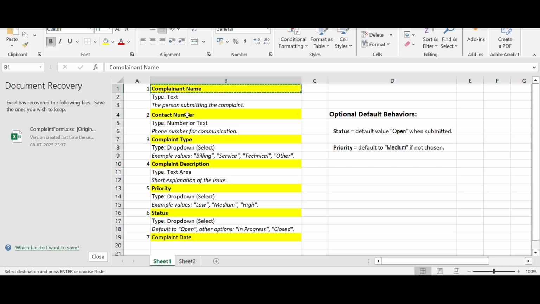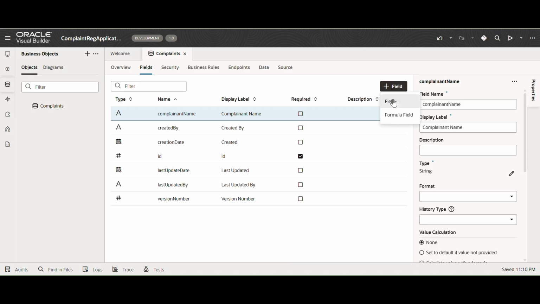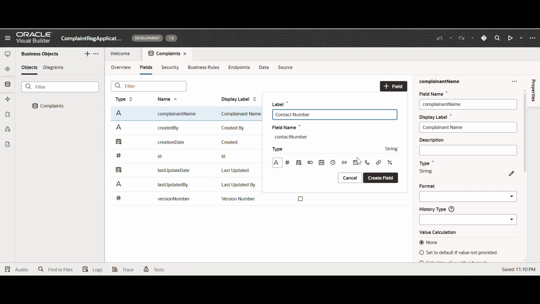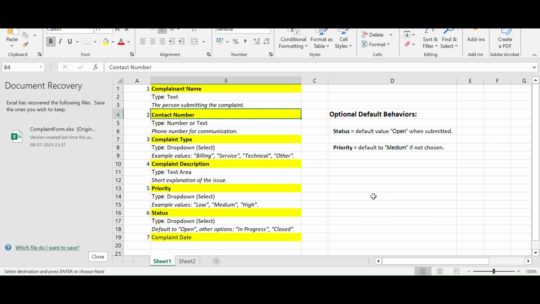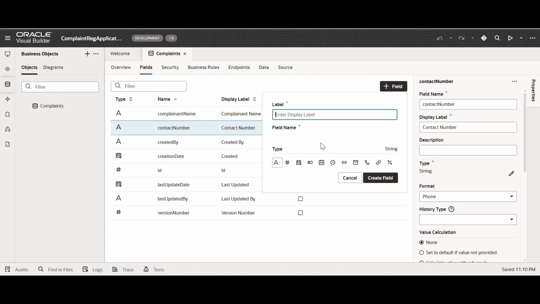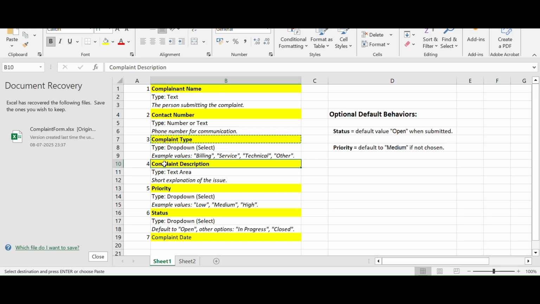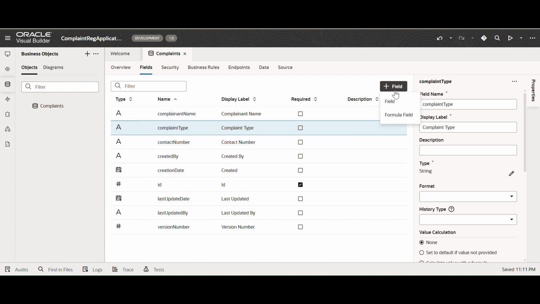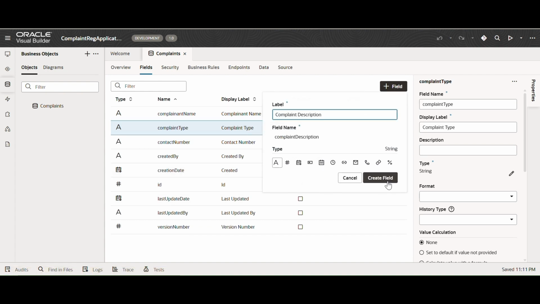Create field, and contact number. Contact number is a number, right? You have to give this phone symbol. Create field. Next one is the complaint type, so string. Complaint description, string.